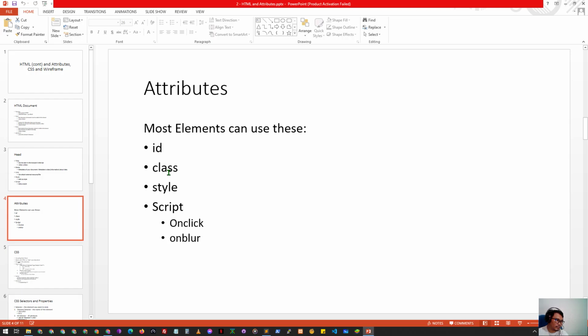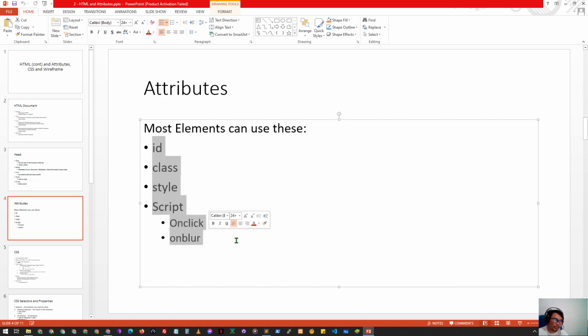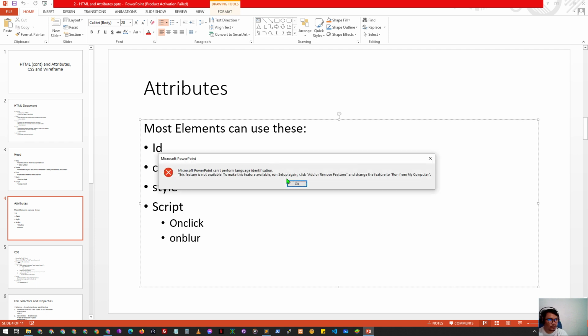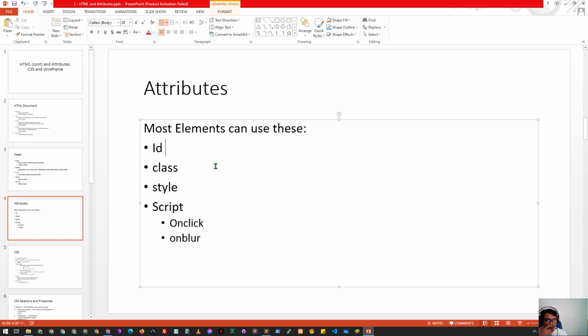These are the attributes that most elements can use. ID is basically for identifying one specific element. You can assign a unique value to identify one element. Class is used to group your elements.